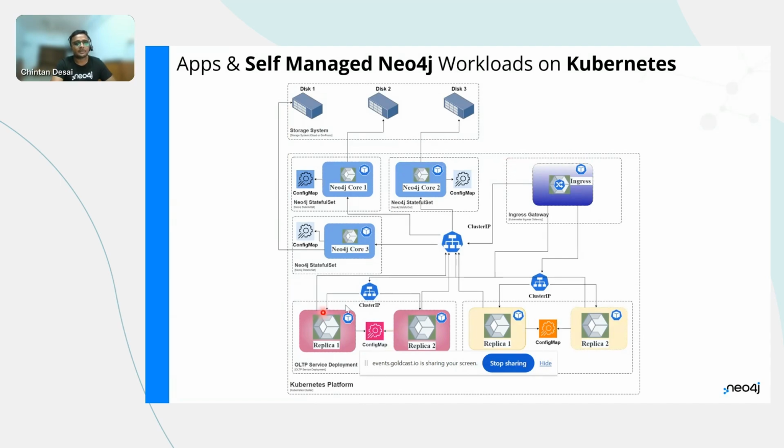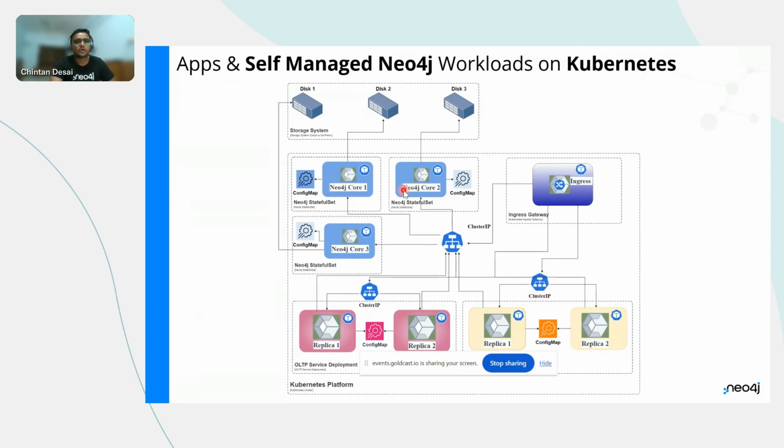You can see the applications I have shown in red and the applications I have shown in yellow. The red one is a transaction processing application. This is just a sample application for you to understand how the deployment of workloads works on Kubernetes. These are application pods and this is a config map. And this is another application in yellow. It has two pods and a config map. Both of them have their own cluster IP.